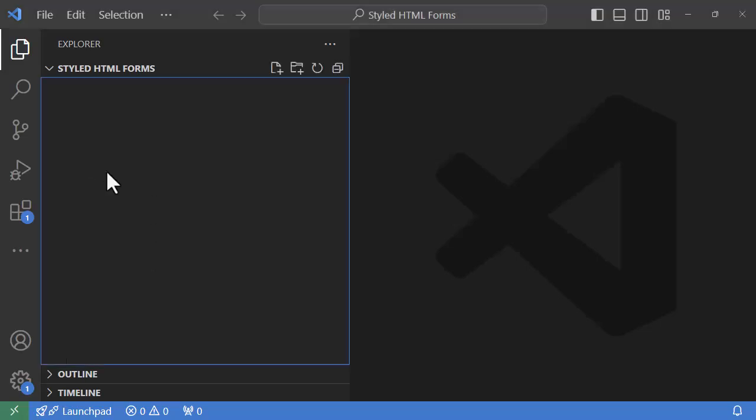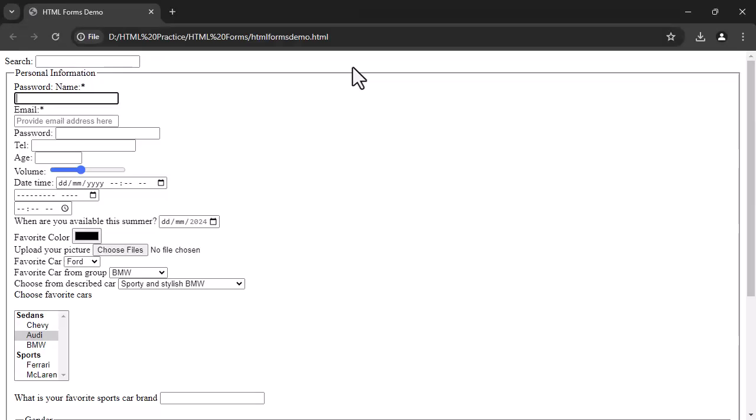Let's start by creating a skeleton HTML document, but first let me show you a form that was created in our last video. As you can see, it covers all the functional pieces and almost all conceivable input elements, but if I use it in a proper website, I won't have happy users, if any users at all after a while.